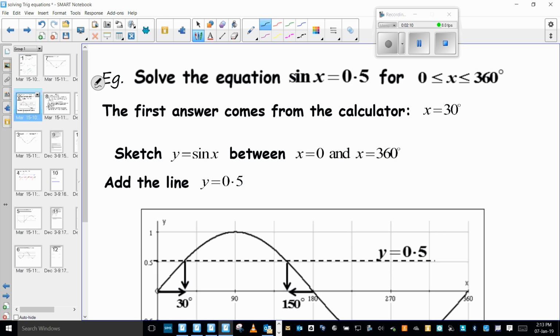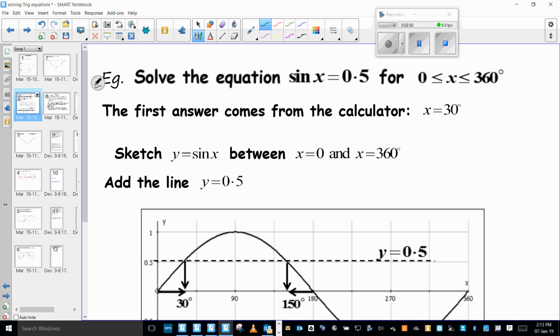Here we're going to solve an equation. Let's remember what solving an equation means. What we're asked to do is we've said that sine x, so sine of something, is equal to 0.5. So we're trying to find which value of x would give us an answer of 0.5 if we were to type it into our calculator. So if we were to type sine 16, would it give us 0.5? If we were to type sine of 72, would it give us 0.5? So we're trying to find which value goes in here.